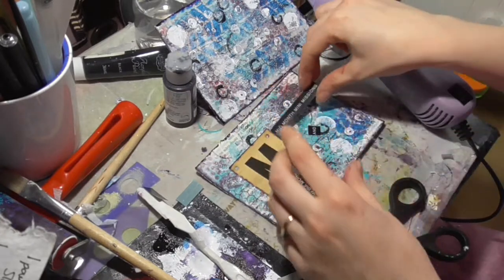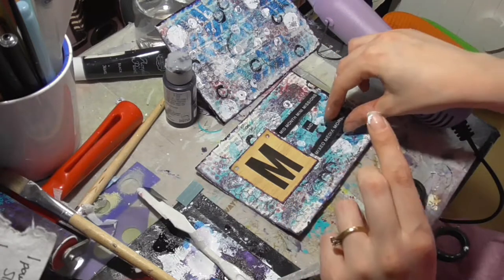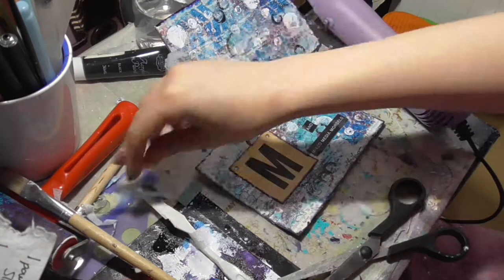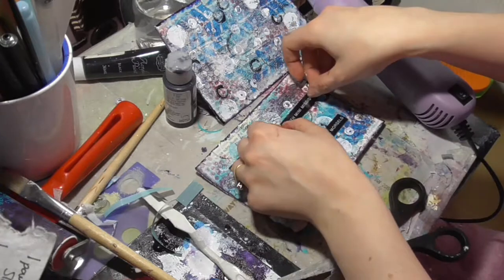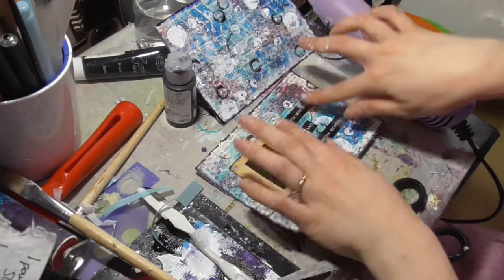Okay, so, mid-month mini missions and mixed media morsels. There we go. And it's just by pure chance that both sets of challenges start with M's. But that's brilliant, I love it.